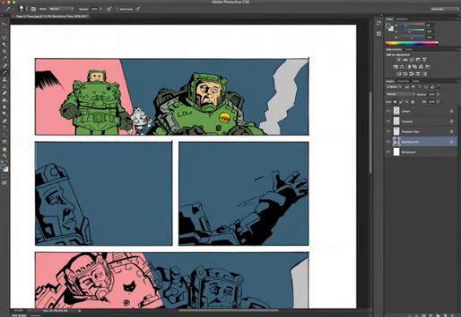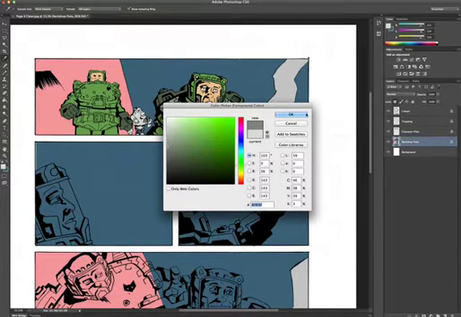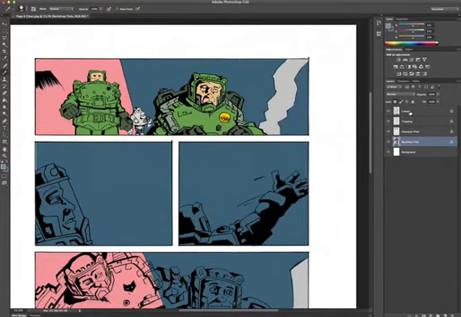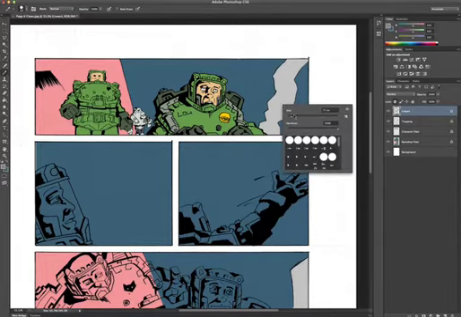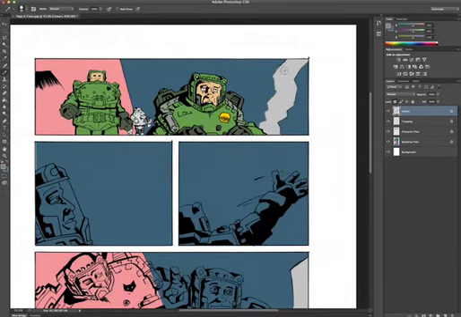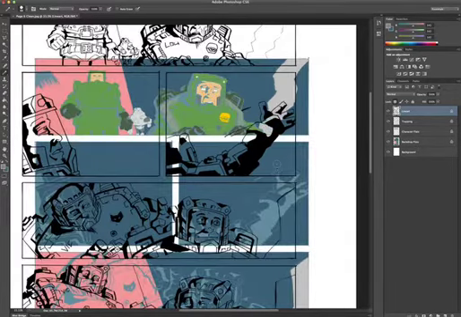You can also start applying other effects at this point as well if you wanted to colour the line art. Like for example, this smoke here. I could just pick a darker grey, click on the line art, which we've already prepared. Because the line art is now set to only work on transparent pixels, you could then actually colour that line art a nice grey colour. That just pushes that smoke back a little bit, and just kind of separates it off.